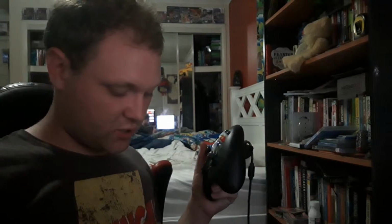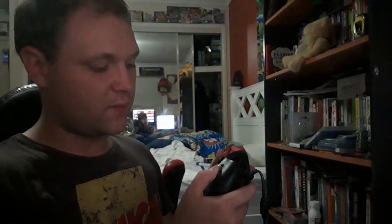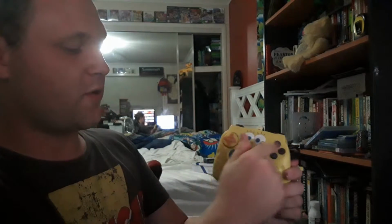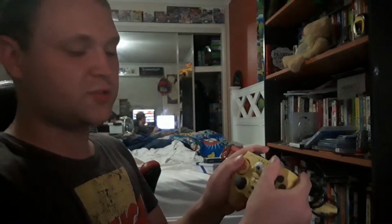Also, something which is unfortunate, if they had stuck to their guns with a particular aspect of this controller, I think all controllers today would be better, and that is the 6 face button configuration. The idea of having 6 buttons on the face of the controller. Now, not sticking with this has dumbed down controls, because of course the PS2, I mean, I have a PS2 controller here, it's not a standard one by any means. See, a PS2 has 4 buttons, has the sticks in 2 quadrants down here, and it has its D-pad over here. I say quadrants, not quite quadrants, but you know what I mean.